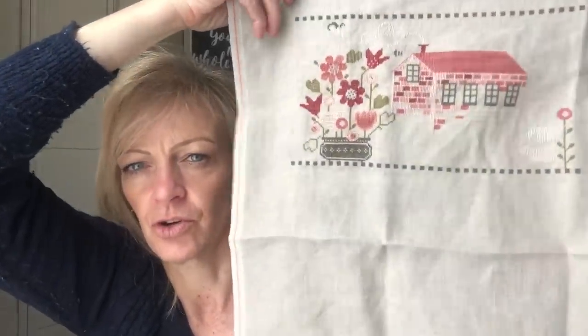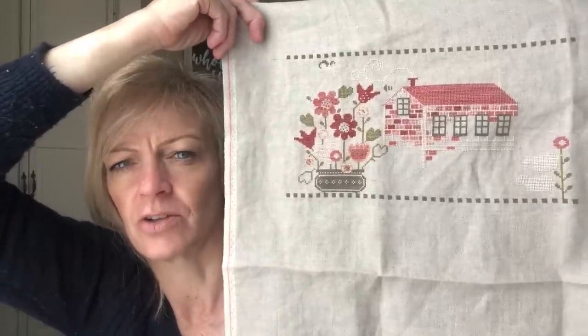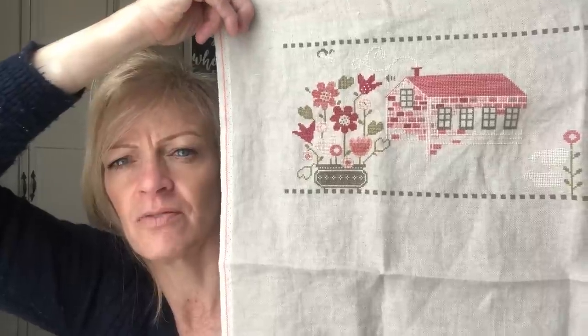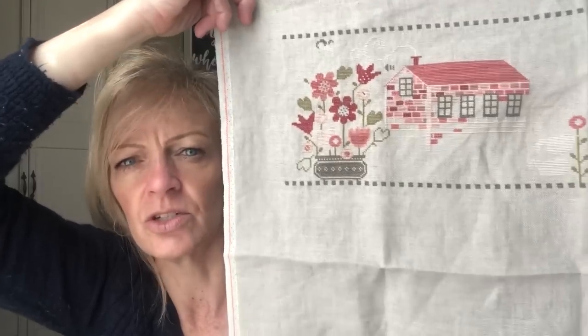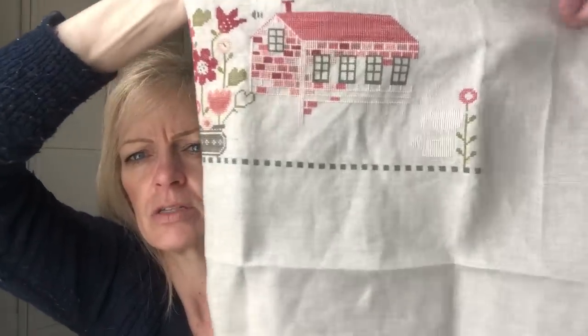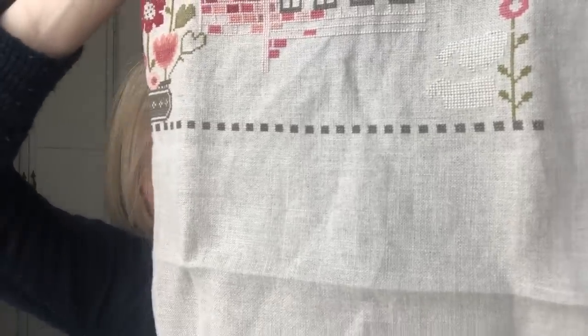And I've told you in the past, I've had trouble lining up the house, and so I kind of have fudged and haven't done anything on the house. Instead, I've been going all around the house. I've skirted all the way around it. So I didn't go back and see where I'd finished on the last floss tube, but I went all the way down, finished that pot on this side, finished most of those flowers. I still have some fill-in to do. Went across the bottom and did the line across the bottom, and then started here on this side so you can see the flower.